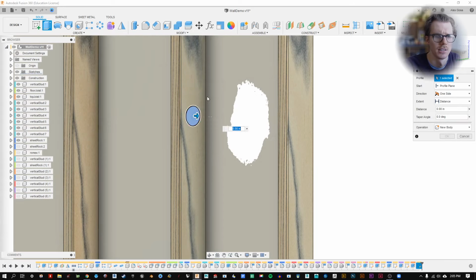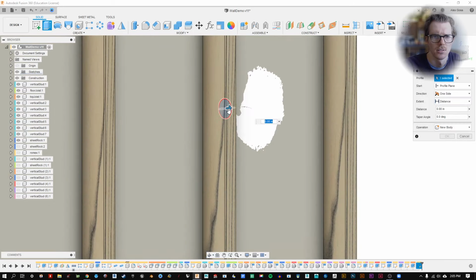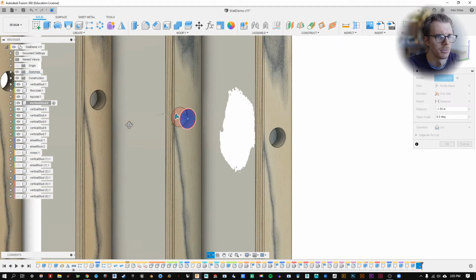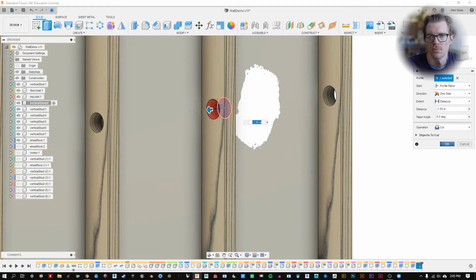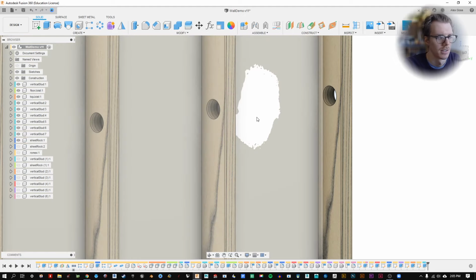I'm going to hide the wires. And I'm just going to drag that through just one. Notice that I'm just going through one, but that hole's appearing on all of them. And sure enough, if I accept that, that's what we get.